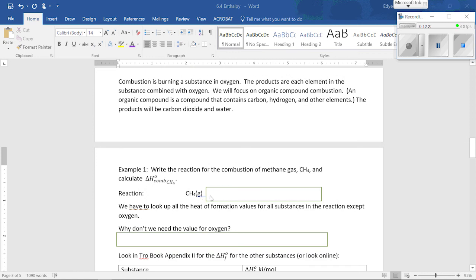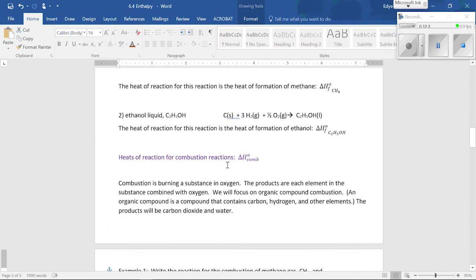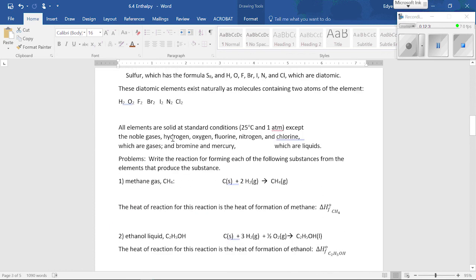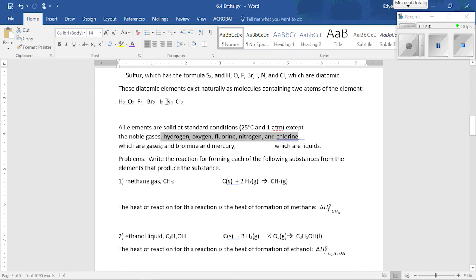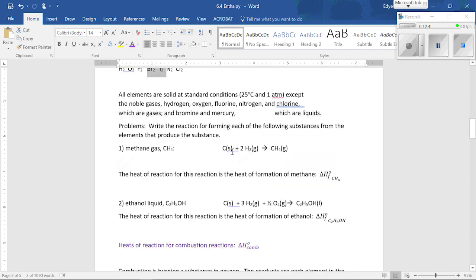Combustion means you add oxygen. And remember, oxygen is part of the Hofbrinkel. And you'll find out in a moment why there's a 2 in front of that. So I have oxygen, which is part of the Hofbrinkel, so I need O2. Oxygen is a gas because it's one of those elements that I told you is a gas. Gases include the Hofbrinkel minus these and noble gases. Those are our only gases.